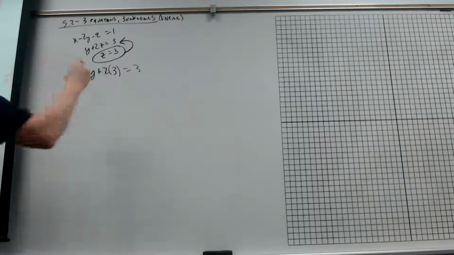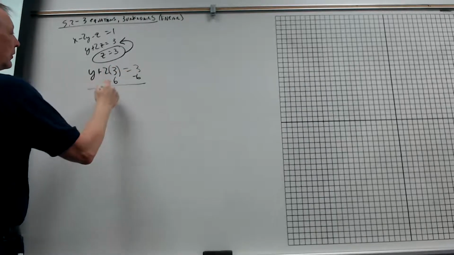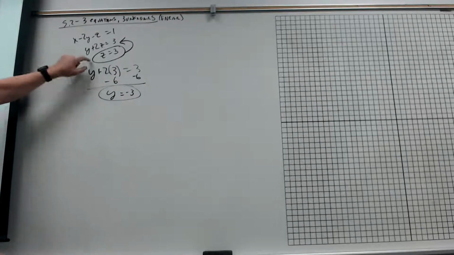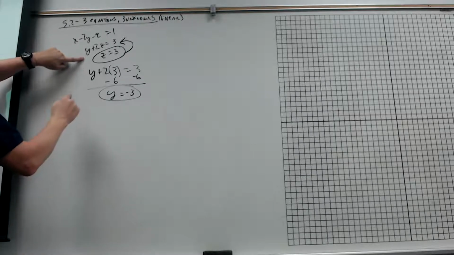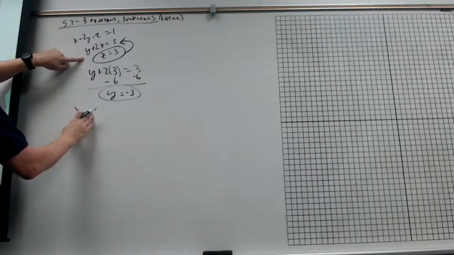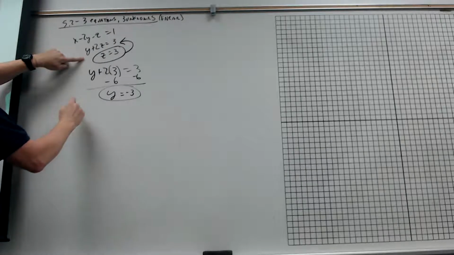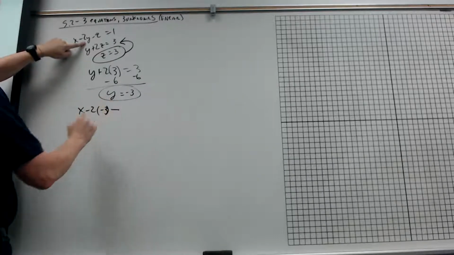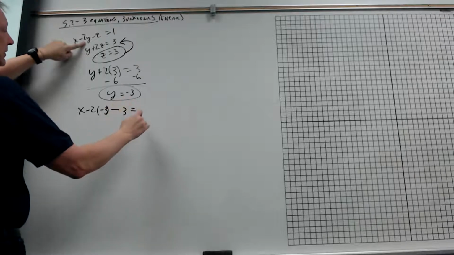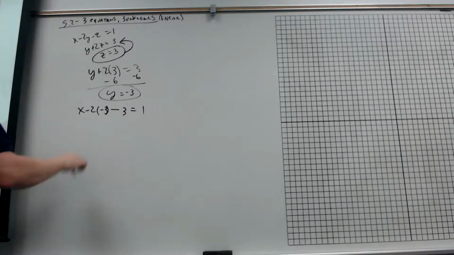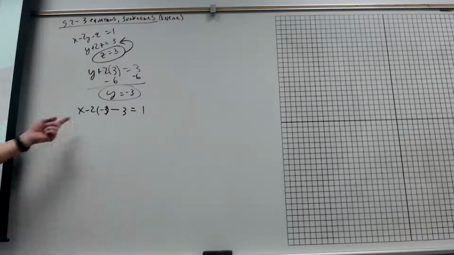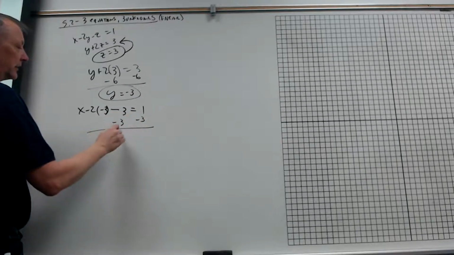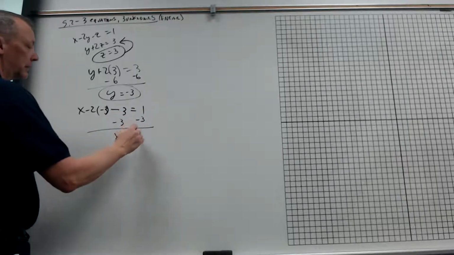Then you're going to subtract. So y equals 3. Y equals -3. And then you plug that one in the top. Into the top one. Both of these into the top, right? So that gives me -3, x. Well, we don't know what x is, right? X minus 2 times -3, -3 minus 3 equals 1. So -2 times -3 is +6. +6 minus 3, so it's +3. So we're going to subtract 3 from both sides, and that's going to give us x equals -2.